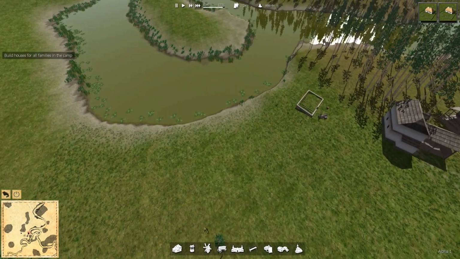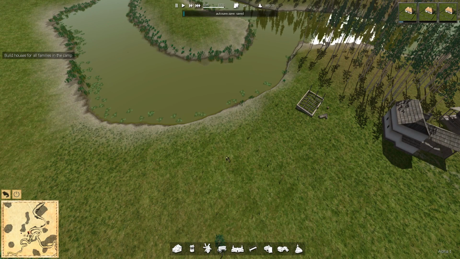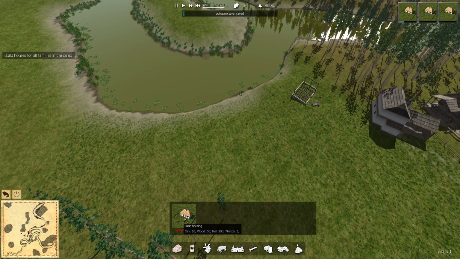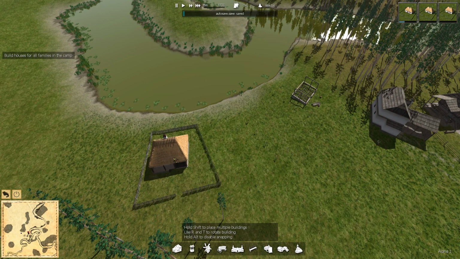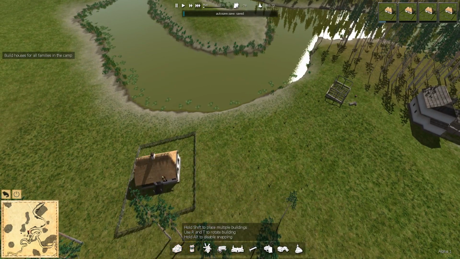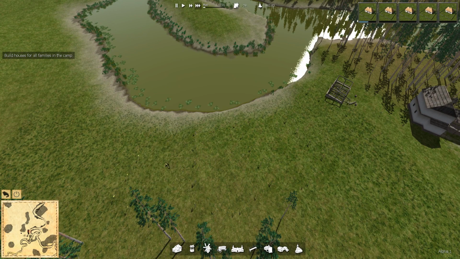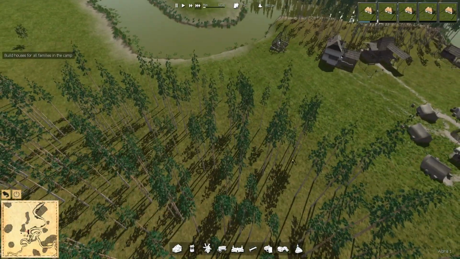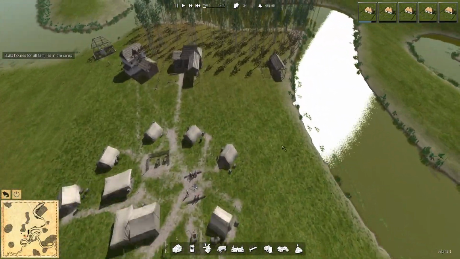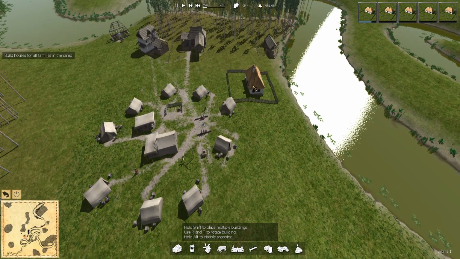Let's do that one. And nope, that way around. So that's 3 houses, and we can continue going round. So it's got 4 houses there, all backing onto the river very nicely. Okay, right. And 5th. Okay. So we can then pop a few more houses down here and have those looking down at the river.